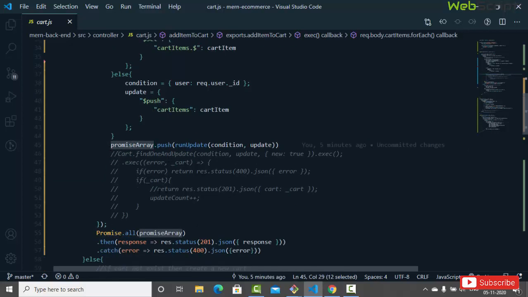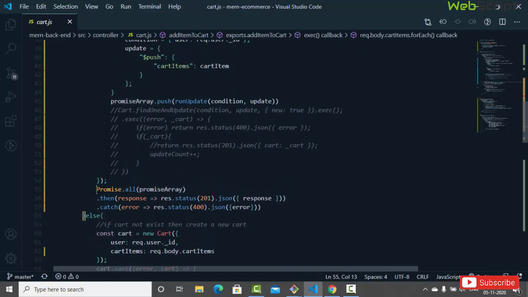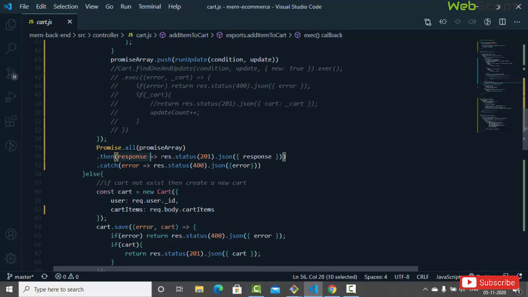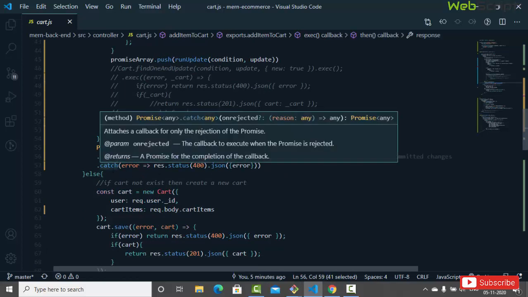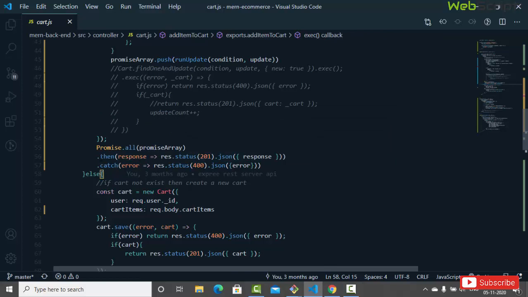Once we are done with the promise array, we'll come out and resolve all the promises with the help of the JavaScript Promise class. Promise.all is a function that takes an array, and ensures every promise gets resolved. And here we simply return our response. Generally I don't care, I mean I care, but we are not using this response in our front end. So here we have an error check, if else then error.